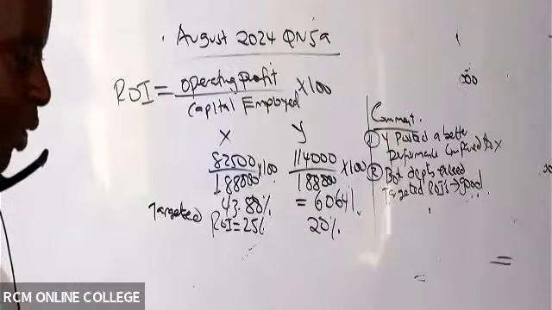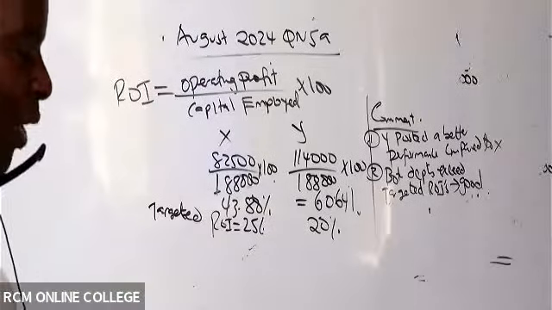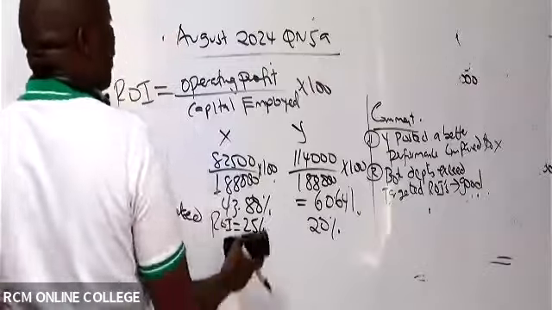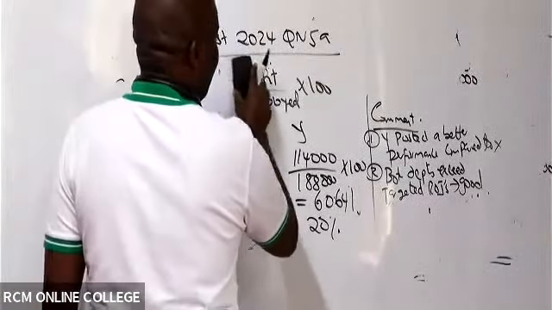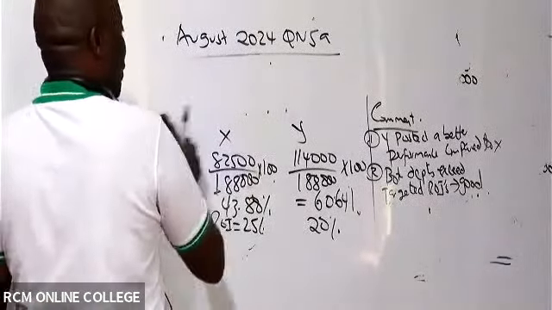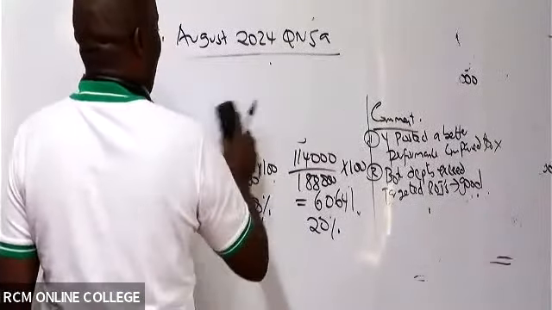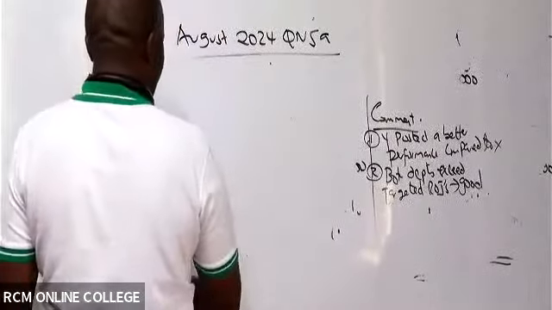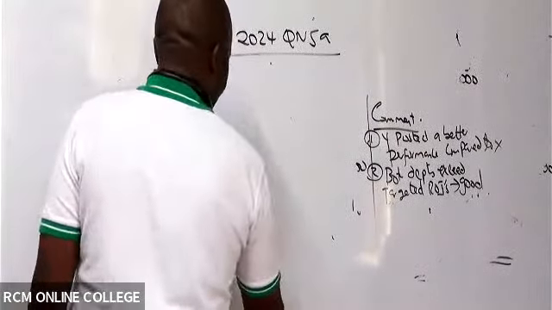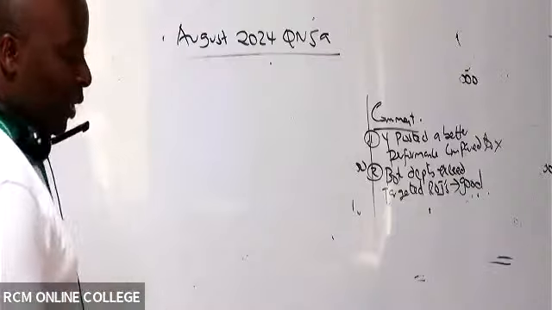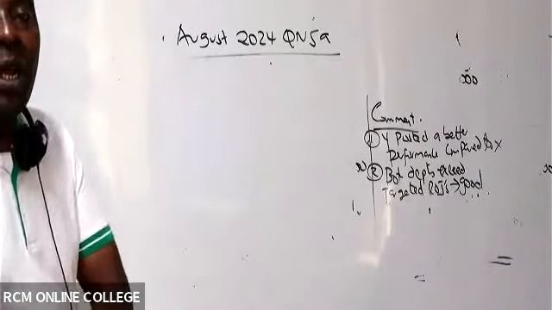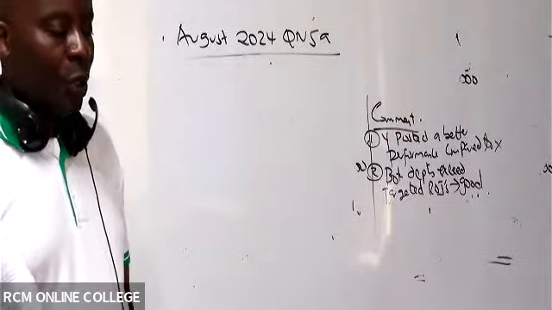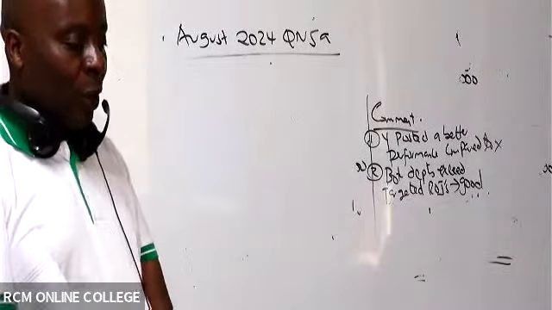Very good. Now for residual income, I want to give you 1 minute to see whether you ninjas will be able to get this residual income. I'm giving you 1 minute. And then we get to see whether these ninjas are able to give me residual income. So long as you remember the formula, then that will be it.